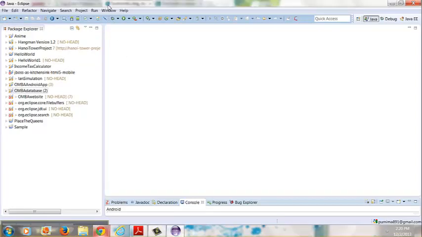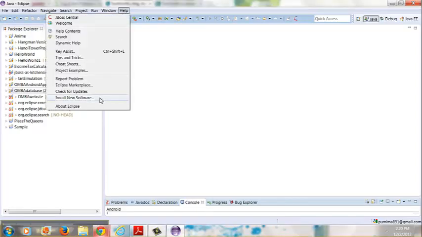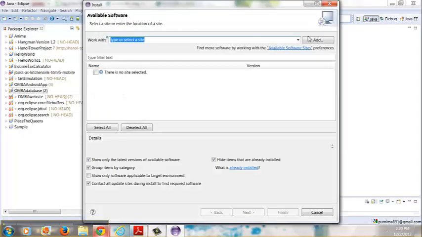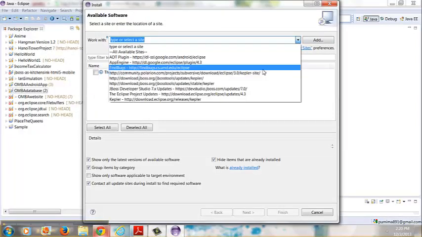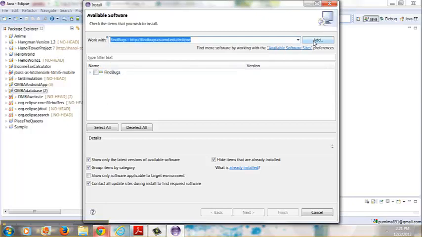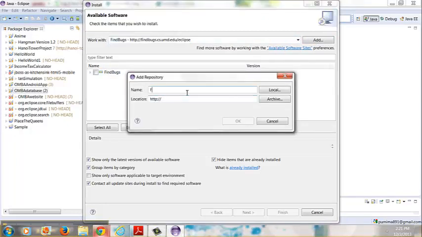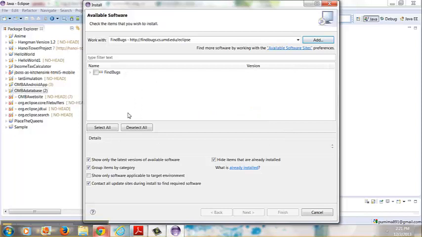To install this plugin in Eclipse, go to Help menu and choose Install New Software. Here, select the online repository of FindBugs from where the source will be fetched. Beginners can add a new repository and give the site address that constitutes it. As I already have it installed, I am going to hit the cancel button here. Check the fetched items and proceed for installation, which takes less than a few minutes.